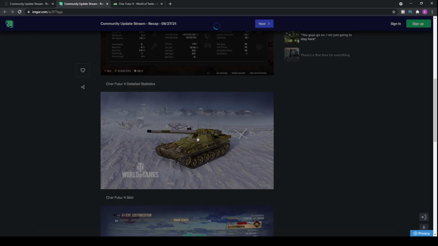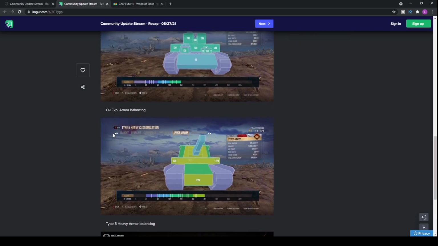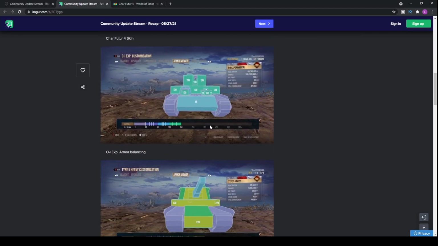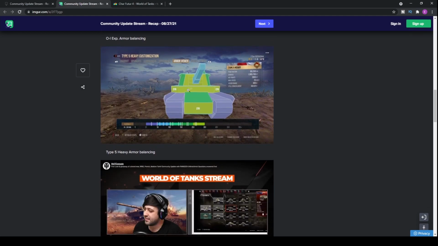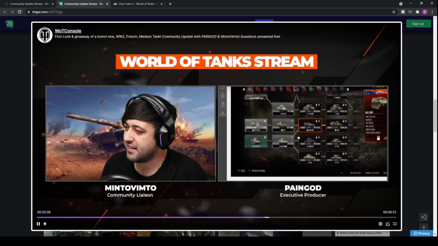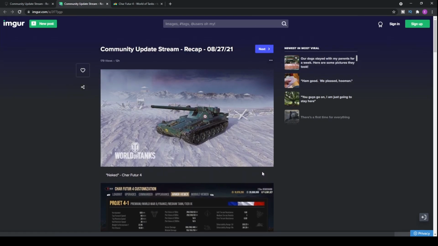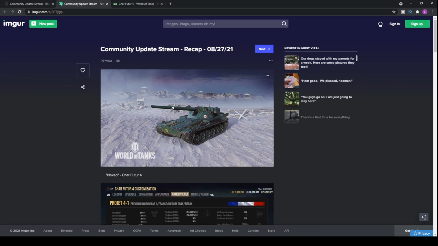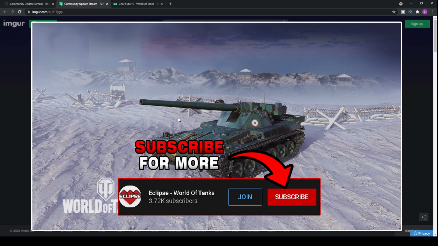This is the skin for the Char Futur 4 as well, so you'll be able to have a look at this. It's got that weird mouth, kind of looks a bit Halloween-y to be honest. OI Experimental, these are the changes. OI Experimental Armor Balancing, we've got the Type 5 Heavy, and of course this is the horizontal tech tree, I believe, that you can see here. So there we go, very interesting stuff. Looking forward to actually getting to play with this kind of tank in the game on Tuesday, and basically just trying it out.